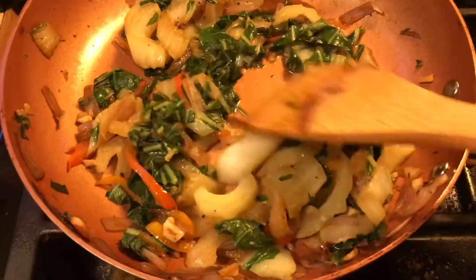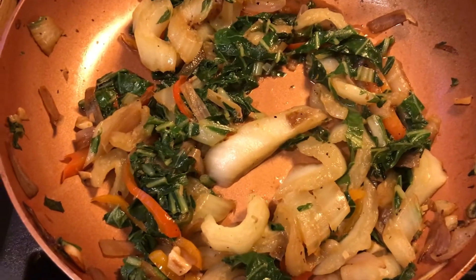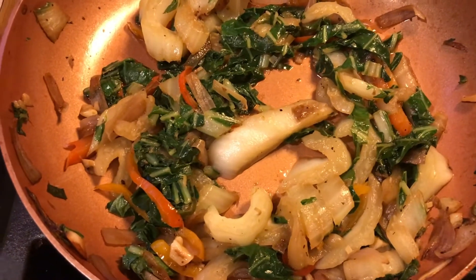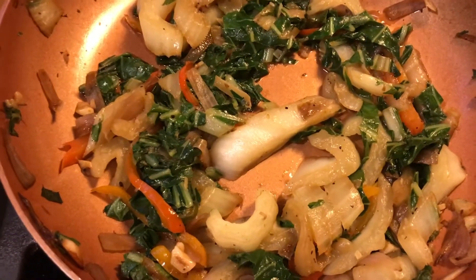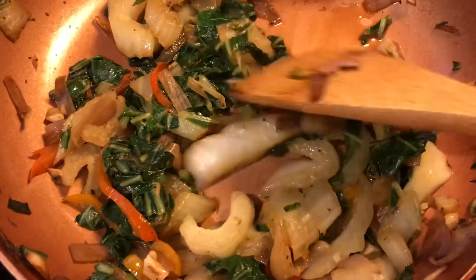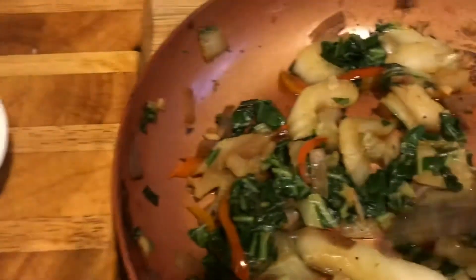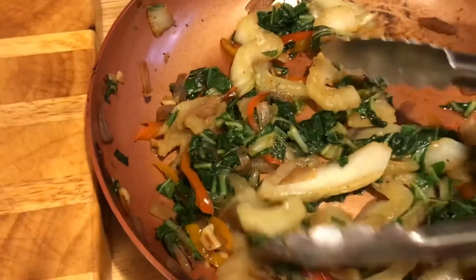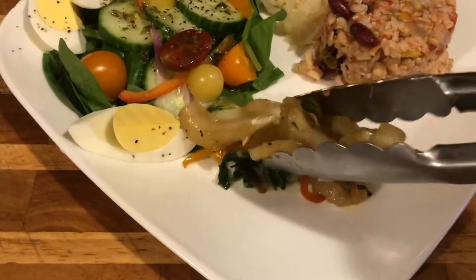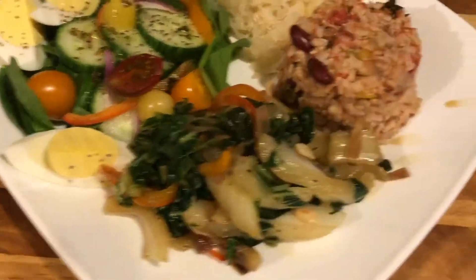It's all done now. I cooked the white stems for four minutes and the green leaves for two minutes. If you want them more cooked, do six minutes for the white and four for the green — I tend to undercook. Just take a fork, poke it, and make sure it's tender to your liking. Try to cut them the same size, but I like different textures. I was planning to make this with regular cabbage but my food order didn't have it, so I went with bok choy — and it looks so good.